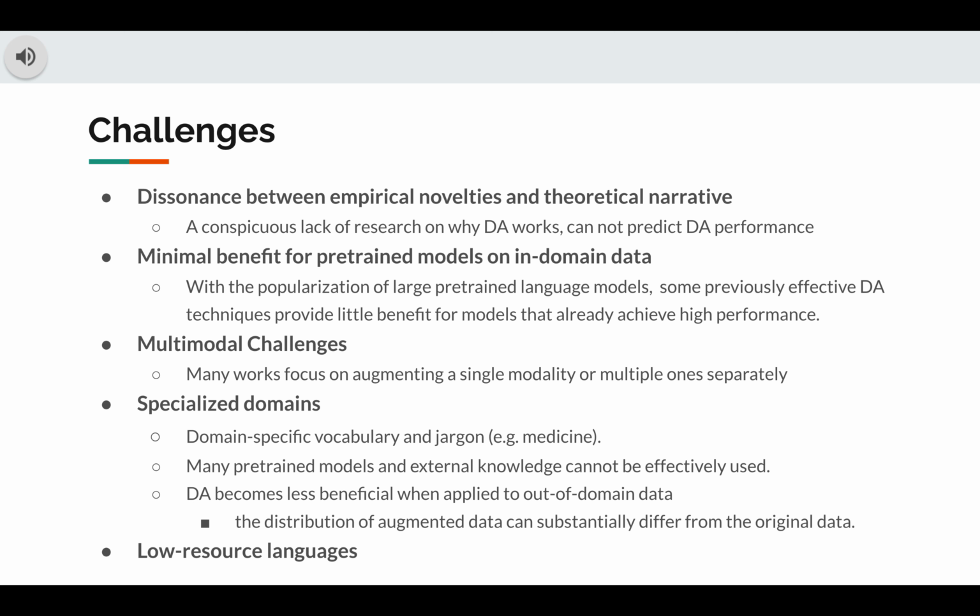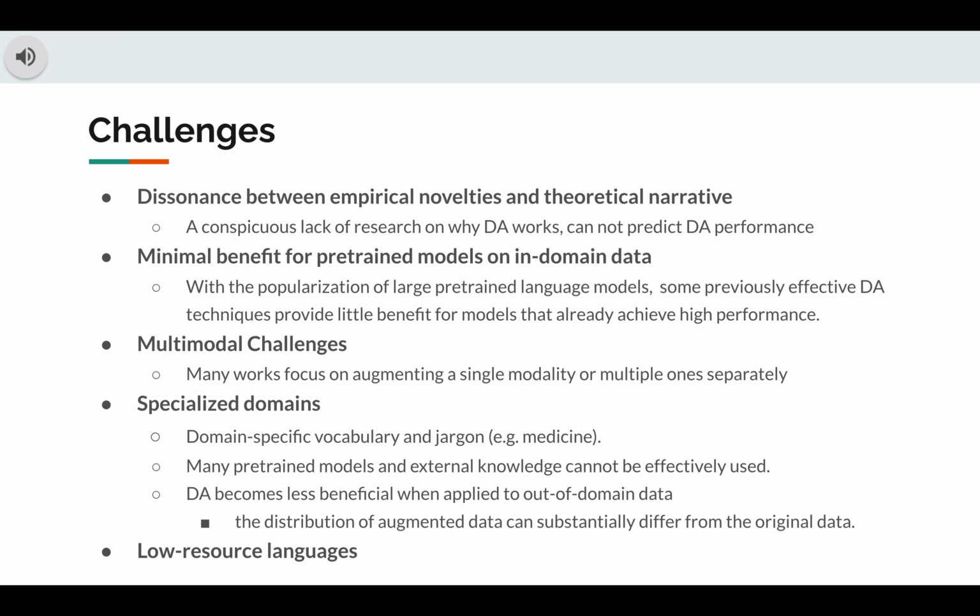And for specialized domains, those with domain-specific vocabulary and jargon, for example medicine, many pre-trained models and external knowledge cannot be effectively used. Data augmentation becomes less beneficial when applied to out-of-domain data, likely because the distribution of augmented data can substantially differ from the original data.